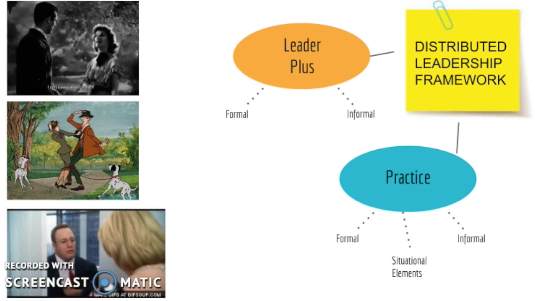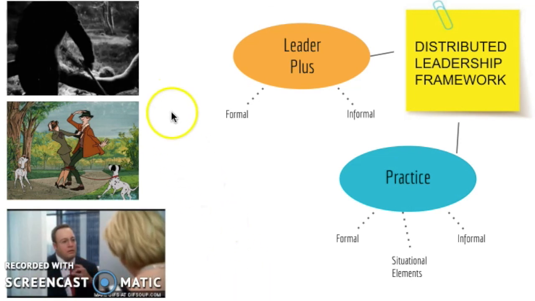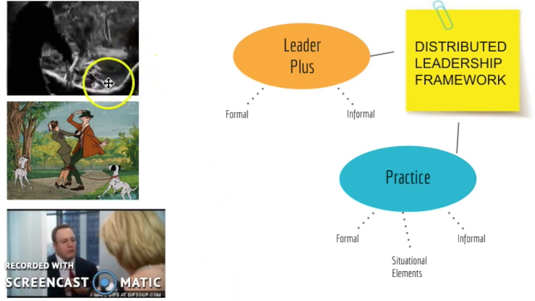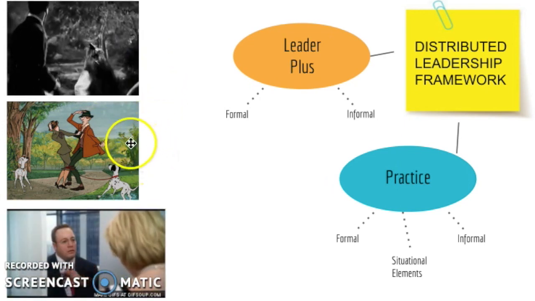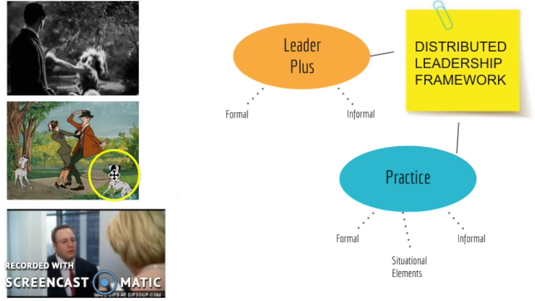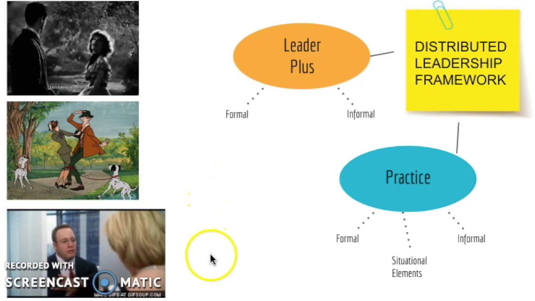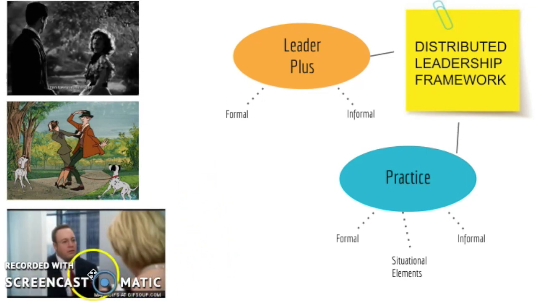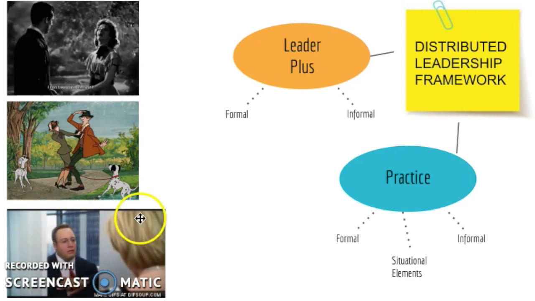Using these pictures, I can also show what situational elements in practice are. So those are the things that are part of the environment or the situation that can cause a practice to take place. So for example, with Bringing Up Baby, that could be the log or the fact that they're in the woods. This 101 Dalmatians could be the fact that they went to a park, it's the dogs, the leash, and then here with Hitch, it could be the pen or the fact that earlier they had to meet at a work meeting. And if you don't know any of these movies, then you'll just have to take my word for it.